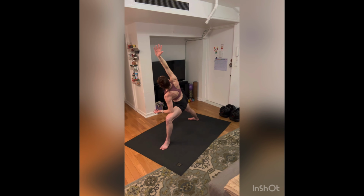Press your bottom knee open with that bottom arm. Feel the outer edge of your back foot down. Lift underneath the inner thigh of your back leg. Bend your front knee a little deeper. Twist your torso a little more. Big breath in. Big breath out. Inhale, reverse triangle.